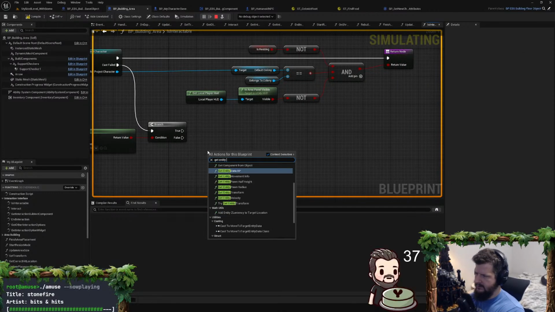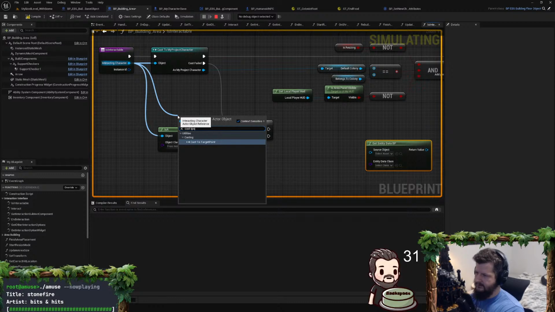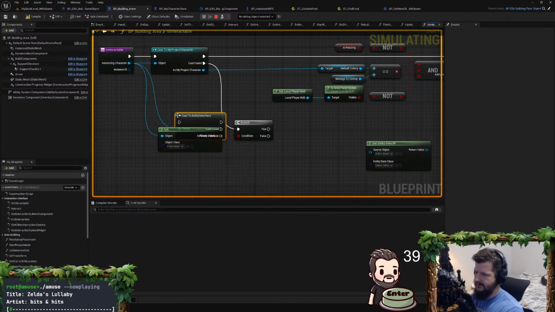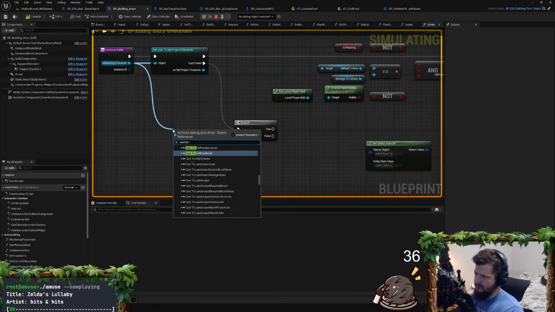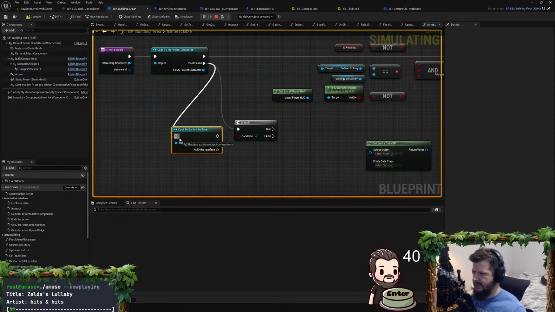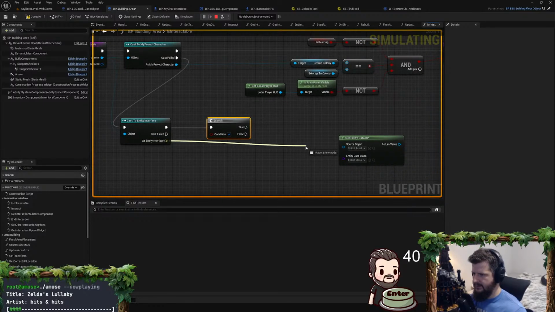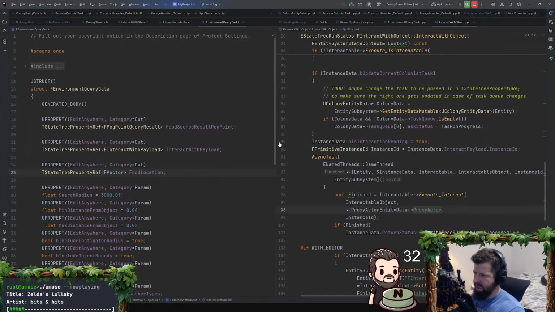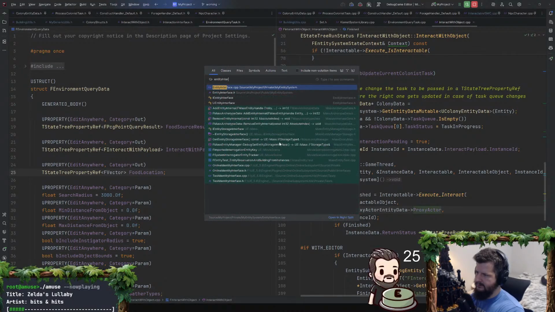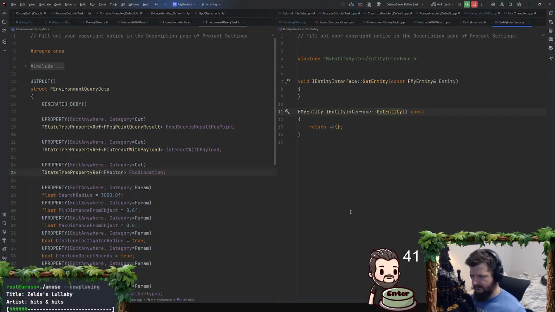So get entity data, and then I'll need to cast this, cast to entity interface. Yeah, that's a much better way to do it. Get entity. Oh shit. Wait, entity interface. I can't get entity?